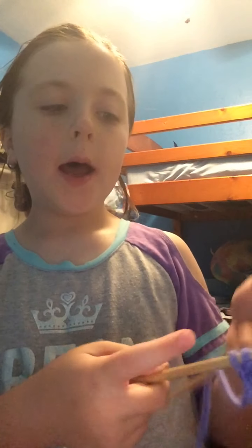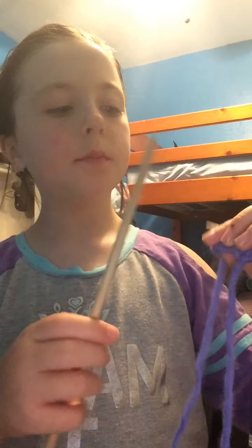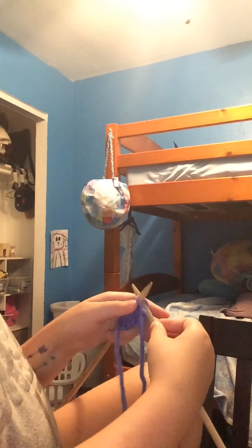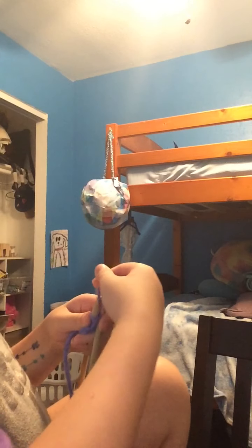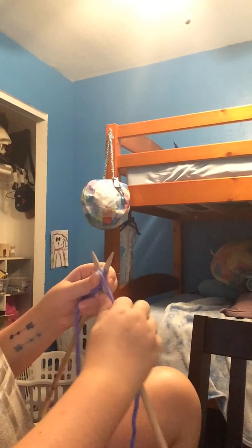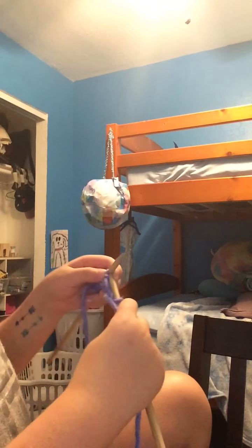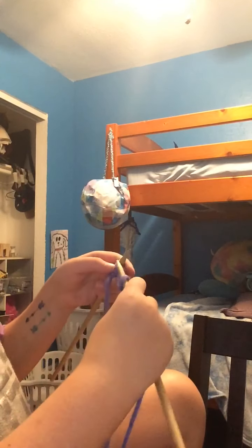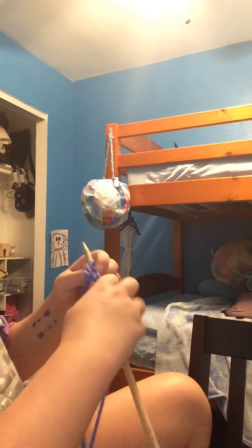Okay, I'm done with my row. So now I'm going to teach you how to purl. So, how to purl is, literally, you're just almost doing the same thing, but going through the back. And then, actually no, going through the front, sorry. Going through the front, like that. Wrap it around, go back through, and get that one off. Keep on doing that until you're done with your row.